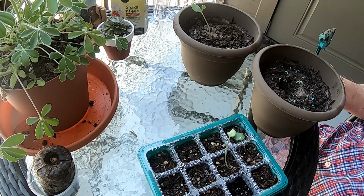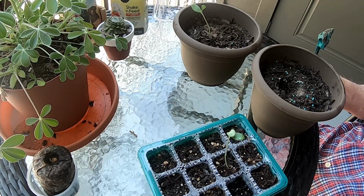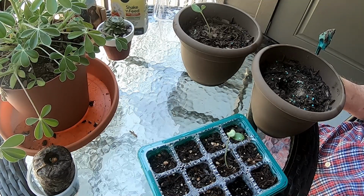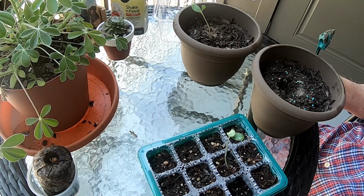So I'm going to grow peas. I got some onion starts. I got some radishes. I've got 3 different types of peas. I've got these jalapeno peppers. I'm mainly growing stuff that I think I would like to eat.